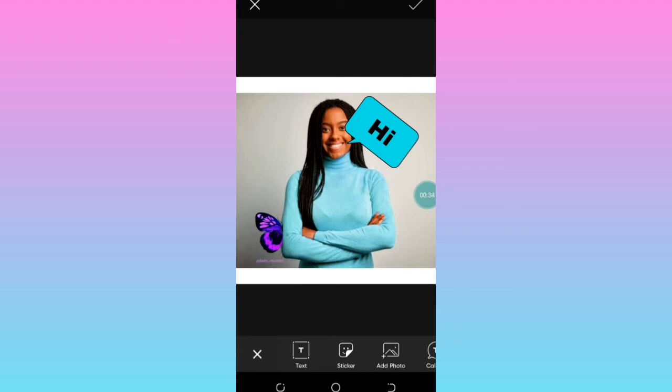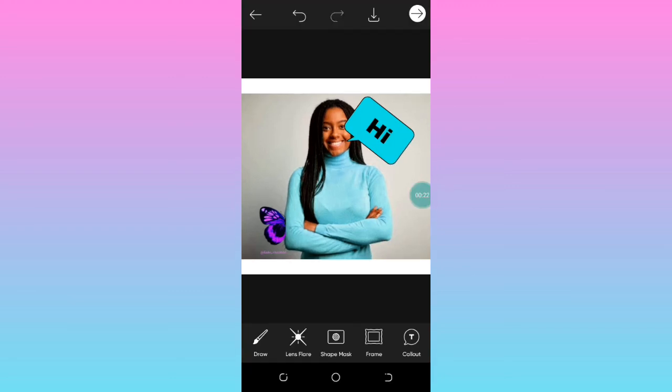So you can see I have rotated the image, and in any image you choose, note there will be icons used to enhance the image or the text, whether sticker or background. So note, the next thing to do is to press OK. Once you have pressed OK, as you can see, we are done with the design.